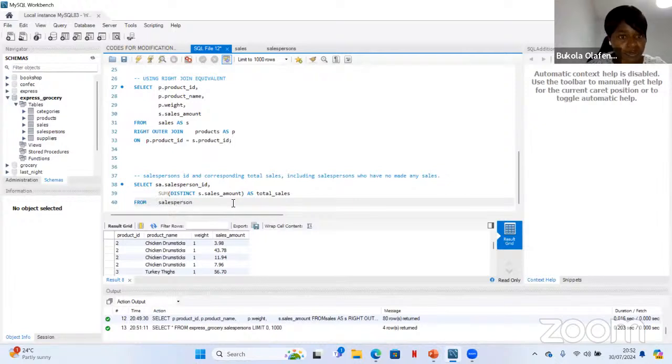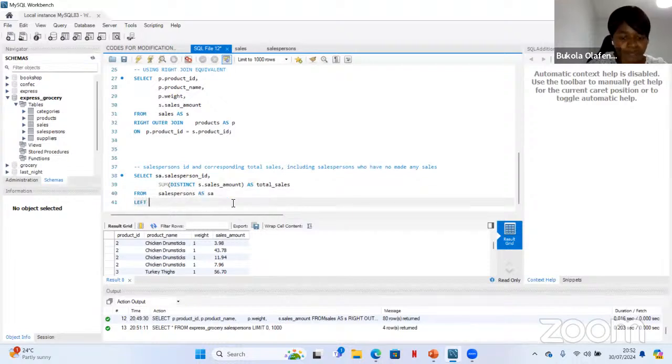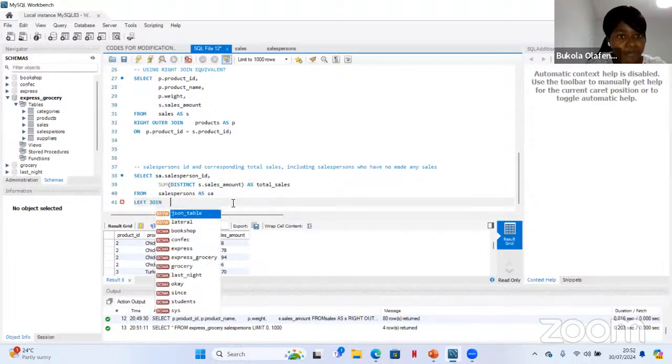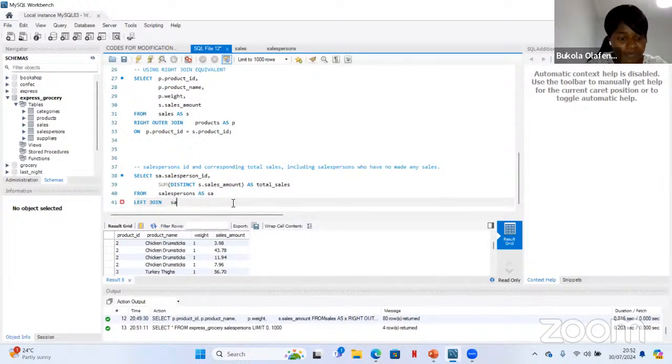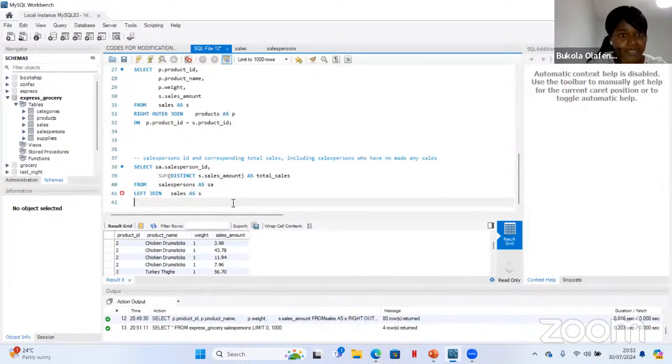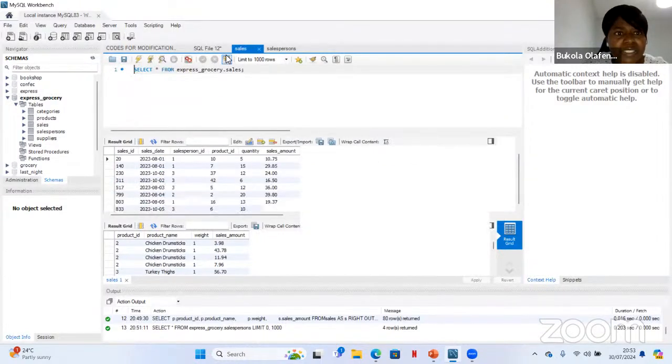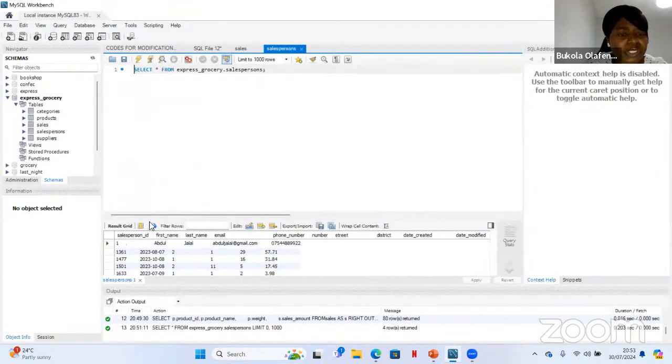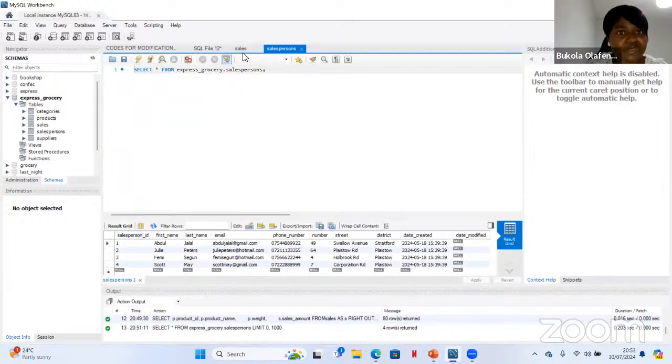Salesperson as SA, left join the sales as S. On, I'm going to join both tables on... let me check. The salesperson's table, there's a salesperson ID. Let's start with that first information.